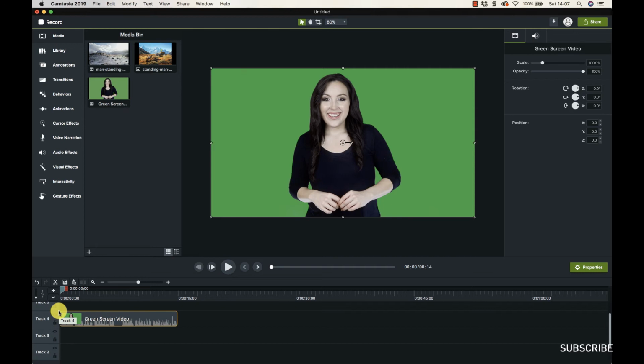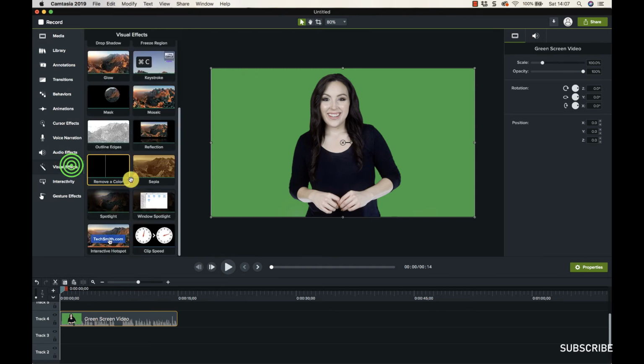And basically what you can do is remove this color. So you can remove any color, but green and blue are the two colors that are usually used, because I think there is a reason, like they're very far away from skin tone and stuff like that. But basically we can remove it and we can make this transparent, or any of this green area transparent. And I'll actually do a more in-depth video on green screening. So let's just go ahead and do it without me waffling on about it too much.